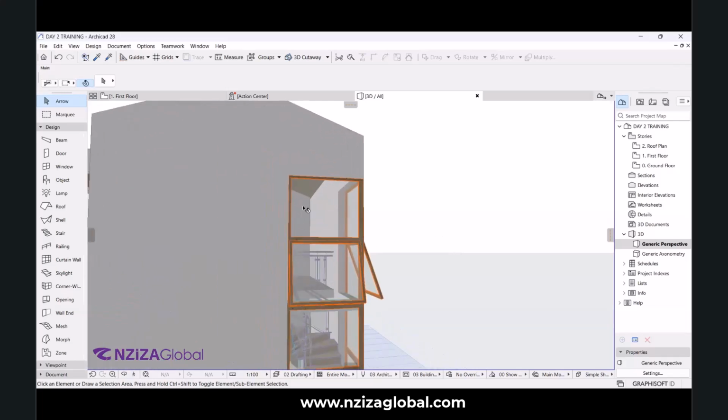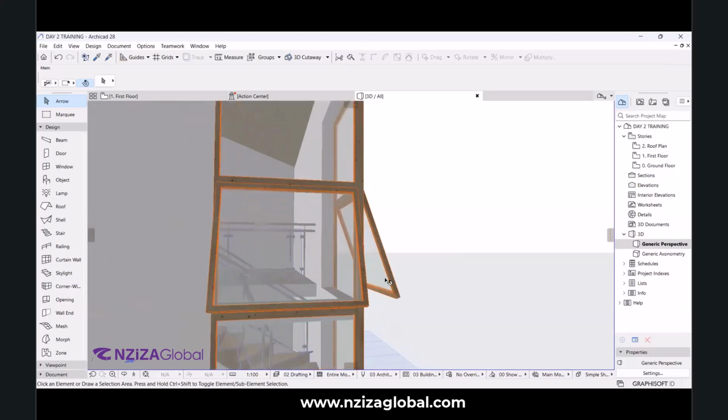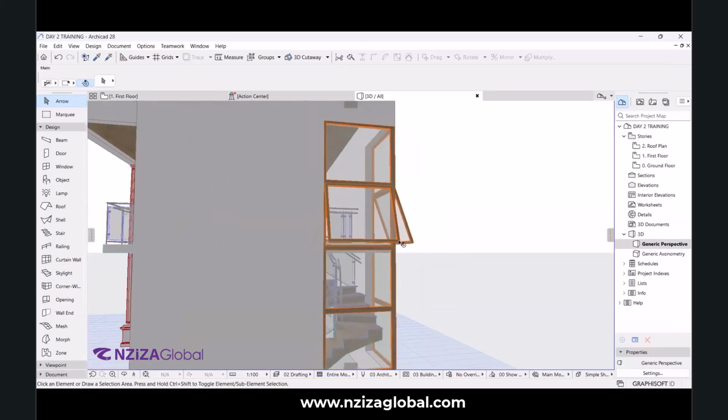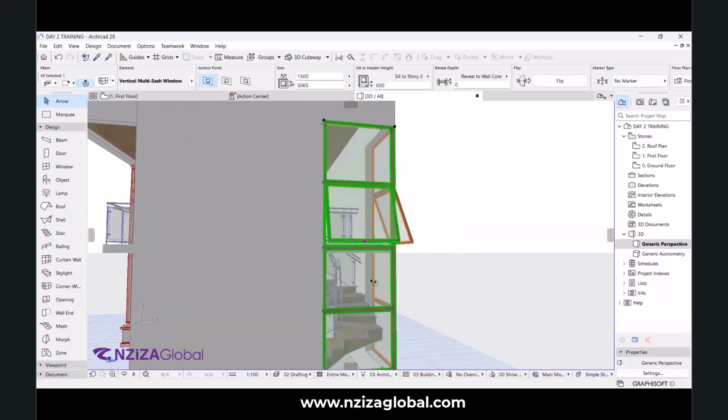Second point is to make sure the house is naturally ventilated. So we have opened this in the daytime. The resident in this house will be opening this window. But what about at night? Once these windows are closed, the heat will kill this person. That's why we're going to click this window.